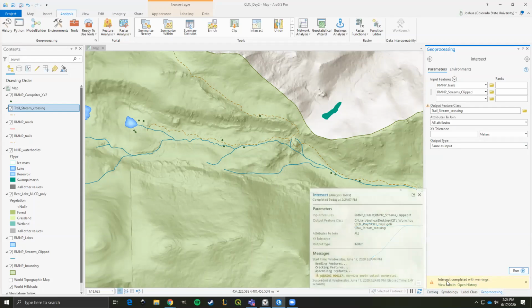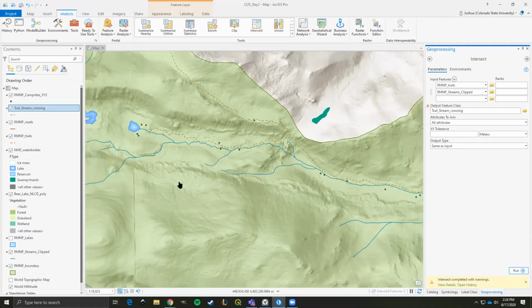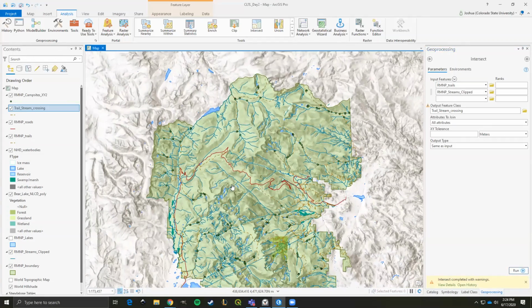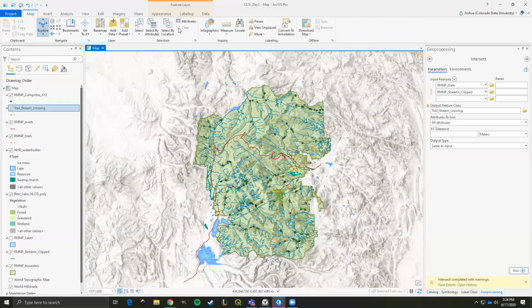Uh-oh. Empty output. Oh boy. Do you have anything selected? I didn't think I had anything selected. No. That's interesting.